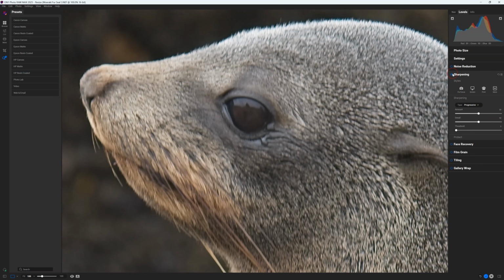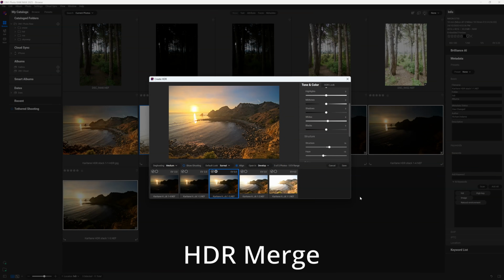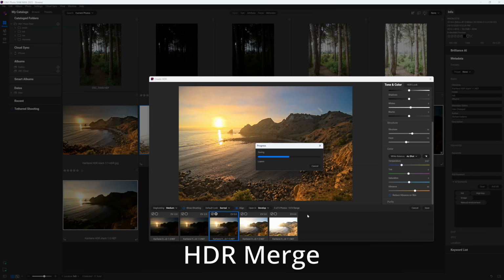However, I must admit it has fallen behind some of its best competition. Nonetheless, Resize AI is certainly good for smaller upscales and ideal for casual use. And then we have a rather good HDR stacking tool, focus stacking, a time-lapse compiler, and a panoramic stitching tool. ON1 Photo Raw even has tethered shooting, meaning that we can attach our camera via a cable to our ON1 Photo Raw computer and fire our camera remotely.